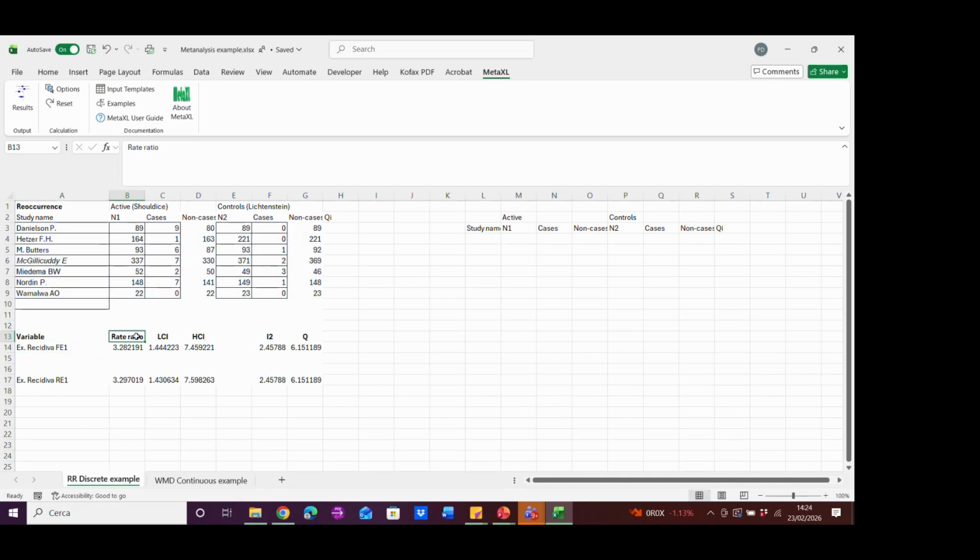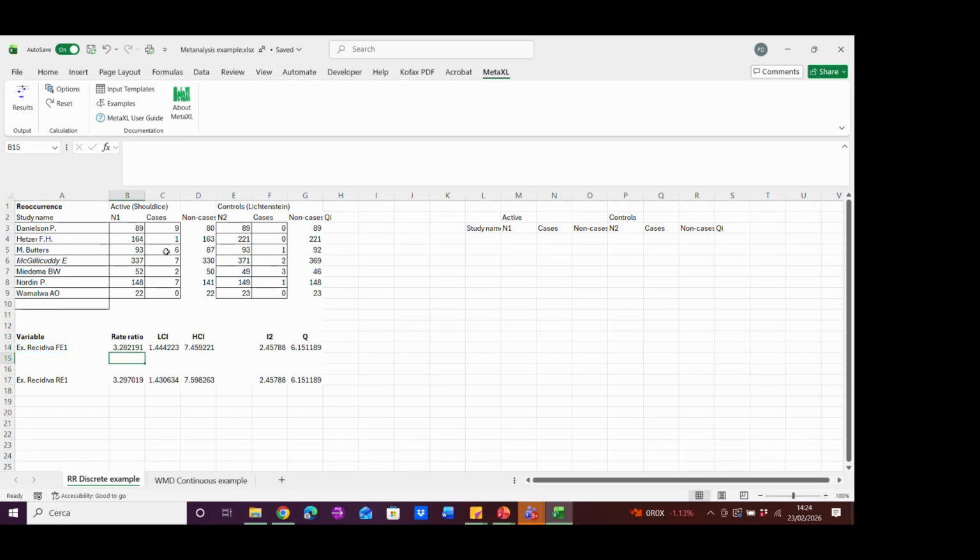Then you have to look for risk ratio, low level of the confidence interval, high level of the confidence interval, I squared and Q. MA pooled effect will calculate the pooled effect, and the argument is always the thing you calculated 1 minute ago.